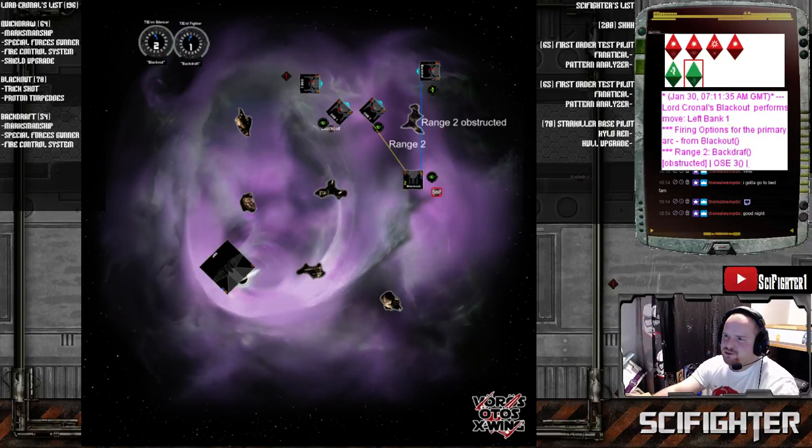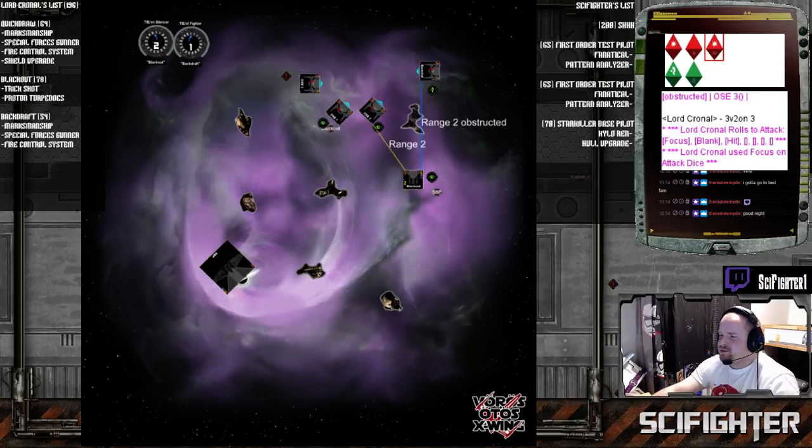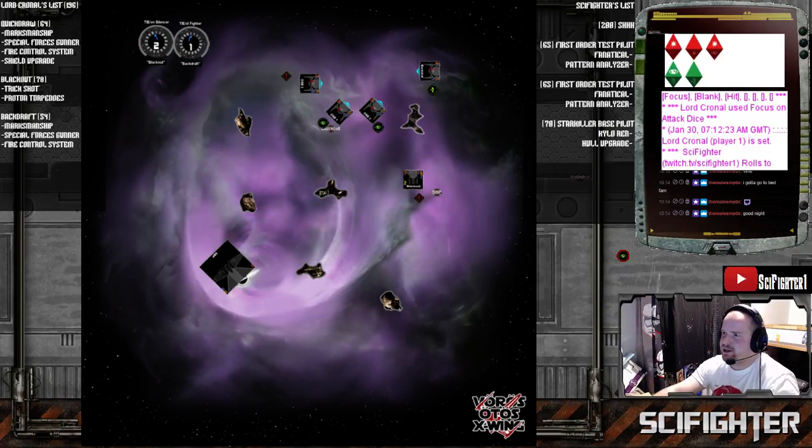Alright, so range 2 onto number 3, who is still full. Yeah, we're doing a good job making him split fire. It's kind of nice. Okay, spending the focus. Interesting. I guess he doesn't need to worry about defense. So, yeah, less interesting, I suppose. Rolling 2 dice. And cannot get an evade to save me.